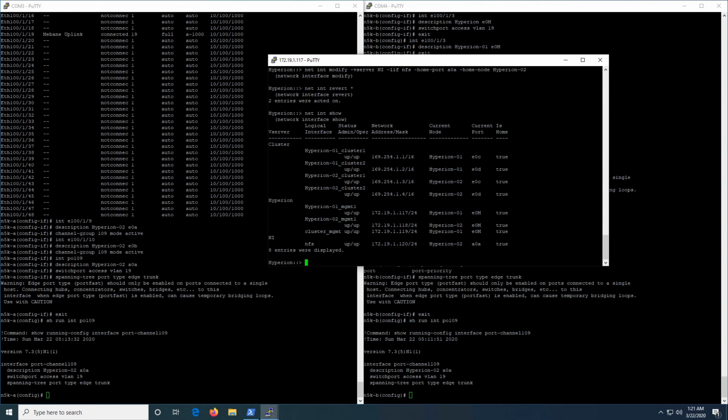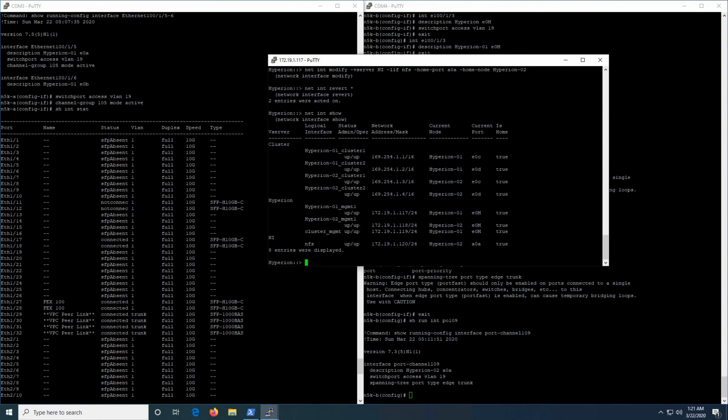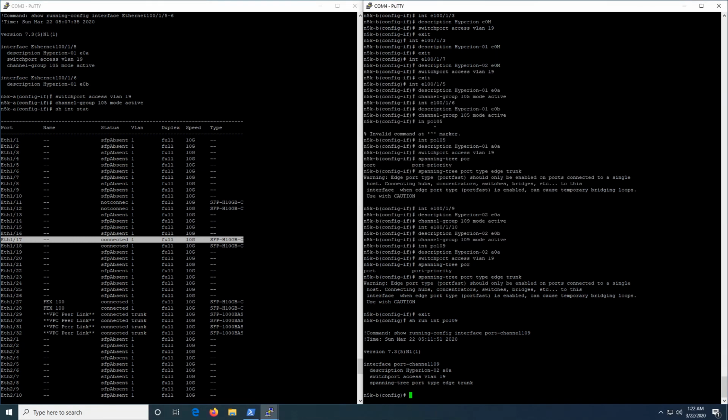I'm going to do the same thing on the 10 gig interfaces, which are these guys here, except what you're going to see with the Nexus 5Ks, because there's an A side and a B side, is Ethernet 117 is going to be E0E on controller A, and port 17 over here is going to be E0F on controller A, and 18 is going to be controller B, and 18 over here is going to be controller B as well.